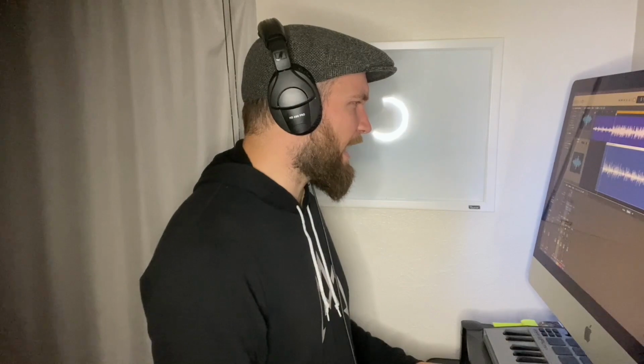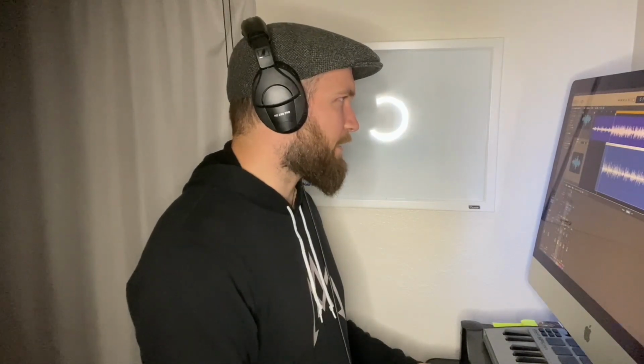And then another reason we like to do it is because it saves your computer from having to process all of the various reverbs on every single track. So you just have them on one, and then you have all those various tracks running into that one. We're gonna go ahead and listen to what we got. We got the main vocal.